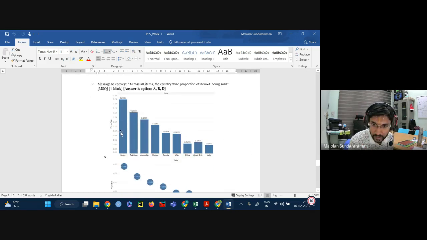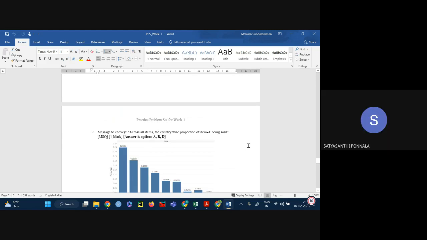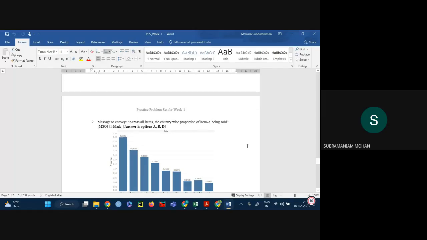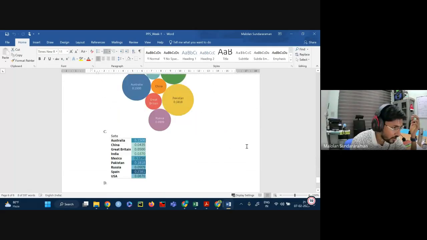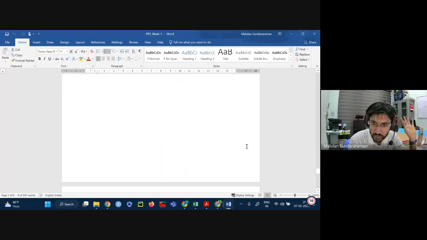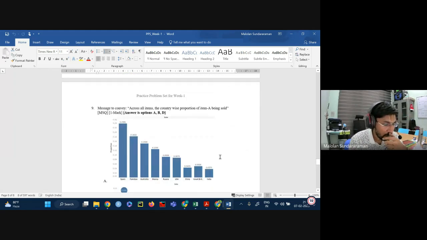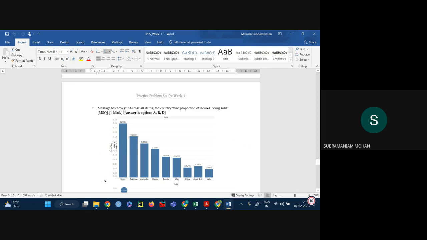Whenever I say proportion, what is the graph that should immediately pop up? Pie chart. So do I have a pie chart here? No. So I will have to choose the next best alternative. Now I have this bar. Bar charts, even though I have put proportion, I will not know the total. So this is out.